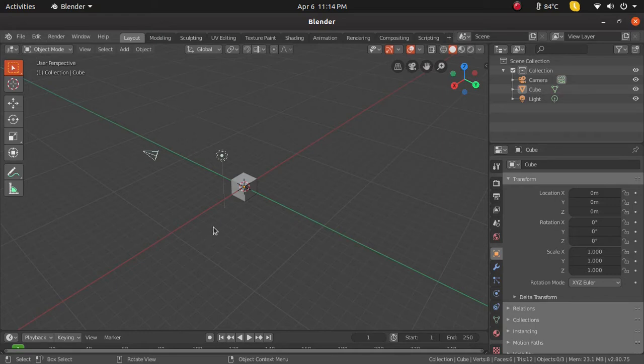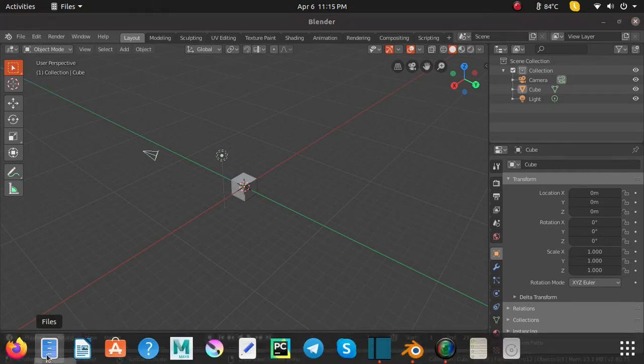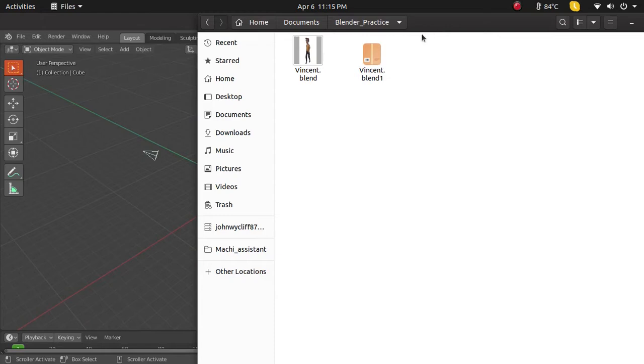Usually in Maya we have MA and MB files, Maya ASCII and Maya binary, but over here it will be a .blend file. So how will the blend file look? Suppose for example I have one Blender package, a character rig package named Vincent.blend. In your Explorer or in your drive it will show just one file, but this one single file will have a lot of folders present inside it, which hold the data like the materials, the textures, UV maps, and a lot of data.